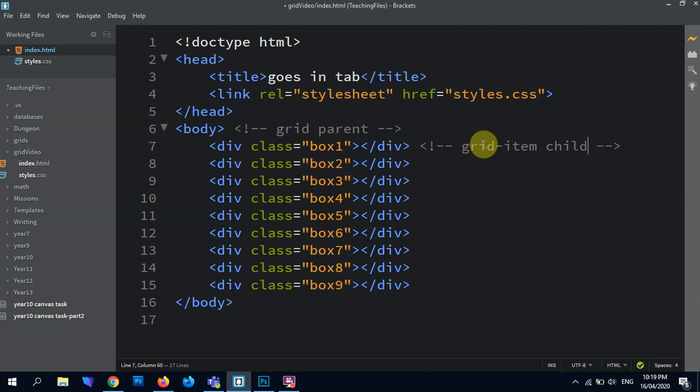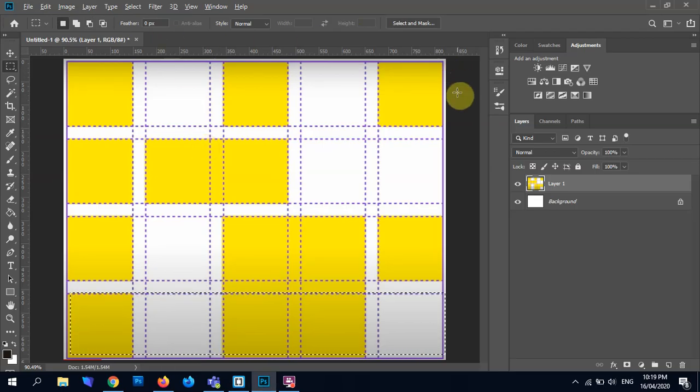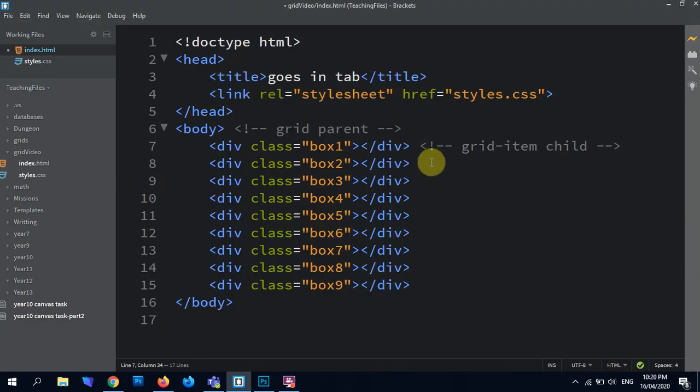This is considered a child. So this is the overarching thing, and these are the sub things that are inside it, hence why we tab things in. That's considered a parent element, and that's considered a child. When you tell the parent to be display of grid, the children will instantly inherit grid-like behaviors because they'll want to fit inside the grid that we're going to define. And then they will just follow suit.